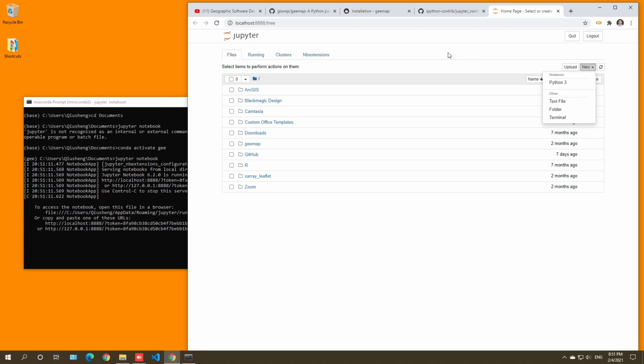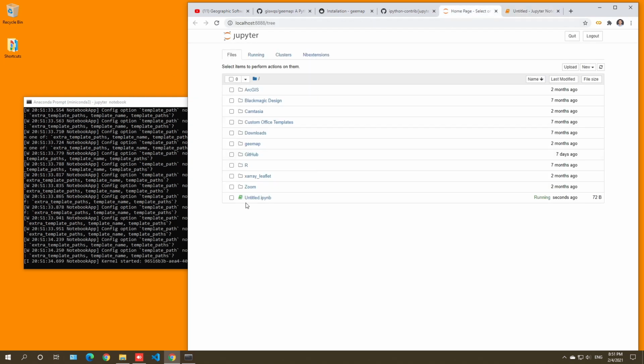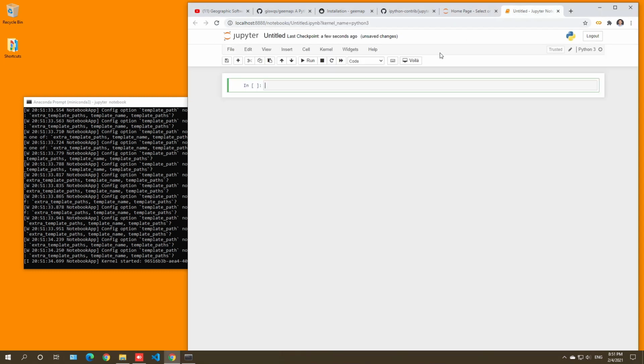For example, if you want, you can directly create a notebook just under this directory, or you can go to any other directory and then just open. It's up to you. So I'm just going to click Python 3. As you can see, it's open. Then if you come back, it's going to create a notebook called notebook.ipynb. So this is the one in here. Right now it's empty. So then you can start writing, doing coding.